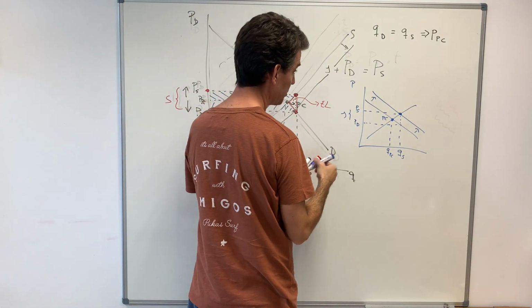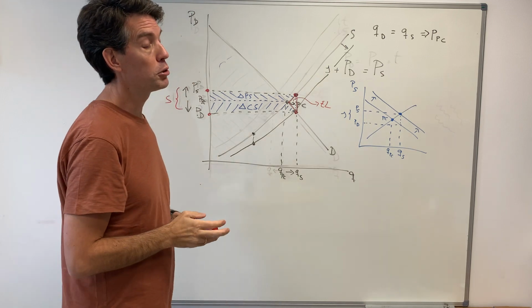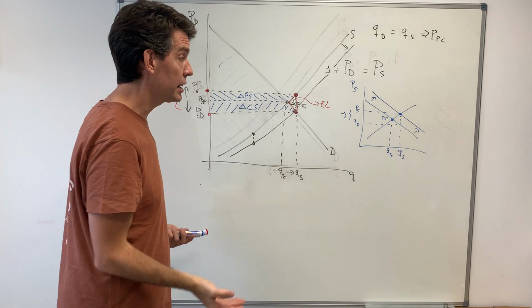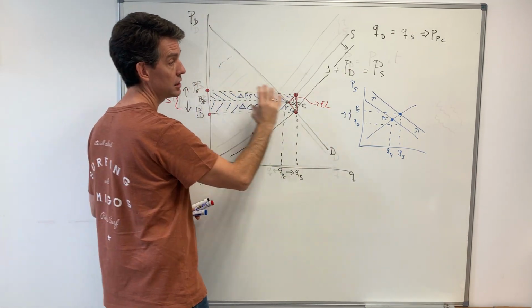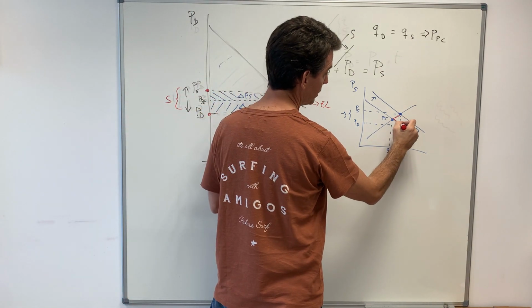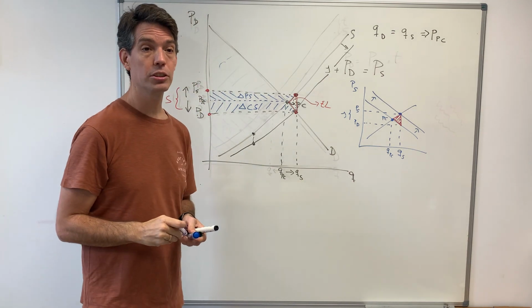In this case, when we move the demand, this would be PS. So it's the producer who receives the money. We don't care who gets the money. The effects on the market, meaning the effects on prices and quantity sold, are the same if we analyze it this way or if we analyze it this way. And of course, here, this would be the efficiency loss. Okay? So those are the effects of a subsidy.